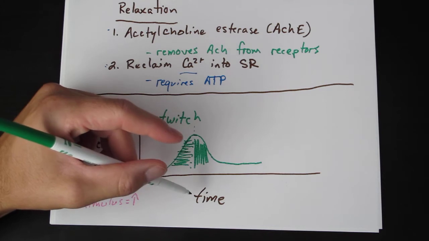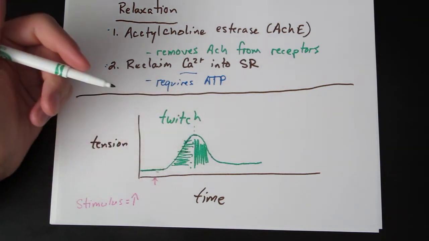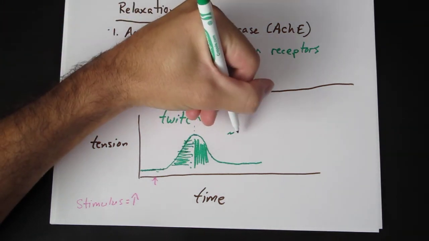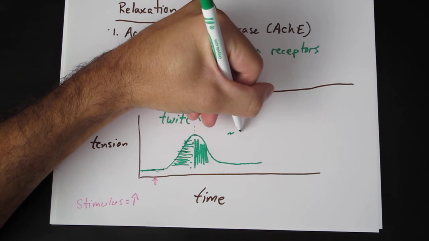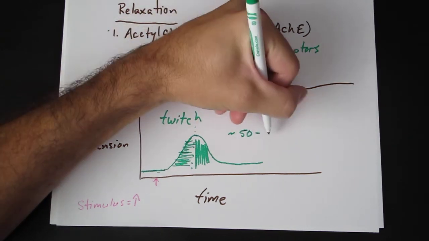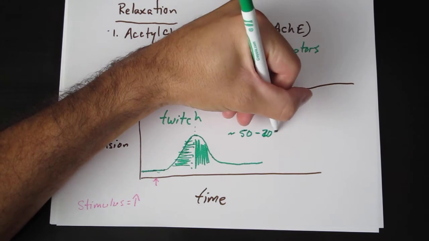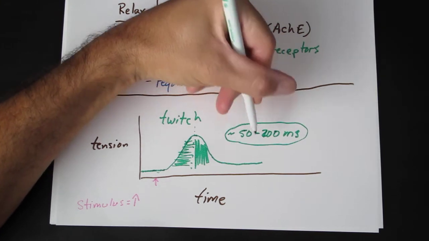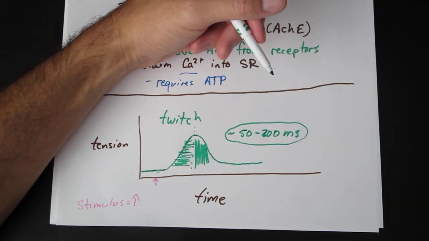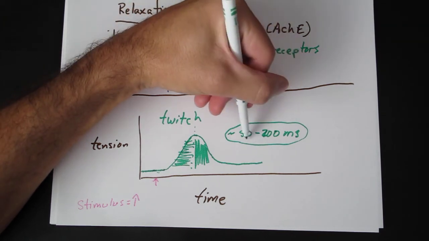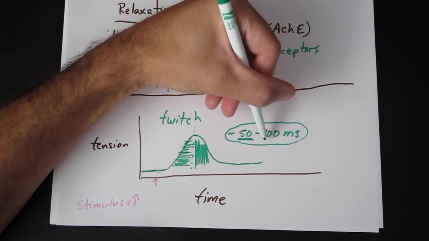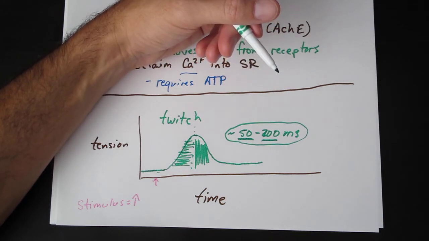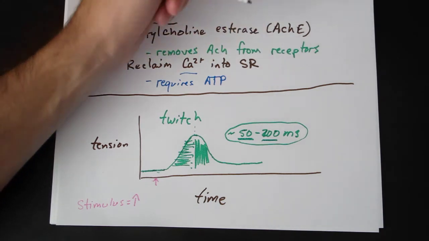All right? So there's two phases that we have in this muscle twitch. I have not put a time on this x-axis other than to say that it is time, because it does vary in speed. Very roughly speaking, a muscle twitch has a range between about 50 and 200 milliseconds. Different muscle fibers in our body do differ in their twitch speed. Some have a relatively fast twitch, some have a relatively slow twitch. We're going to talk about slow twitch versus fast twitch muscle fibers here in just a little while.